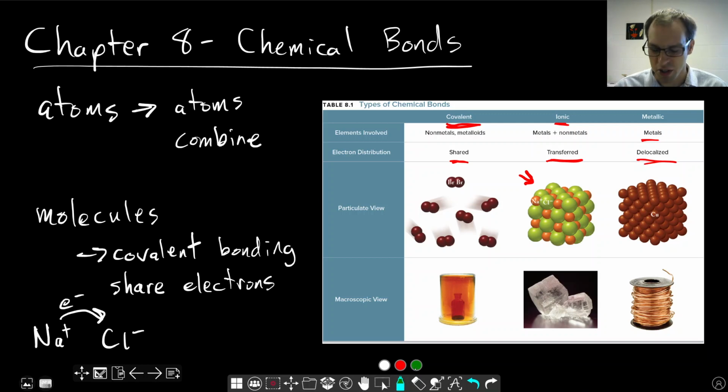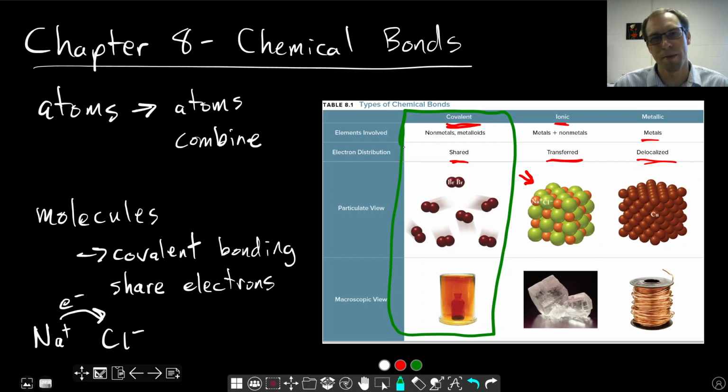As we get started with this chapter, just want to emphasize that we are going to primarily be talking about this first box here. So chapter 8 is almost entirely about covalent bonds. We'll mention ionic bonding a little bit, and metallic bonding not really at all. And so chapter 8 is about learning how we can understand how atoms come together to form molecules, now that we understand what's happening with their electrons and orbitals and things like that.